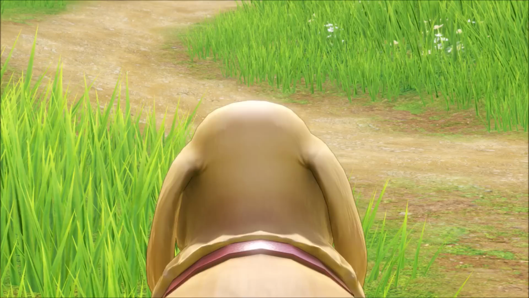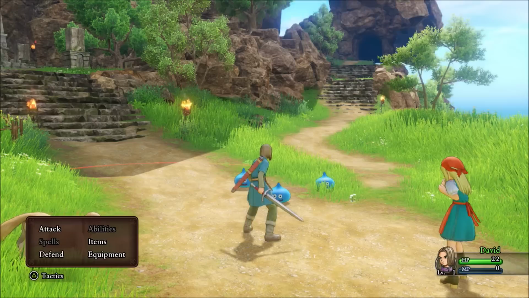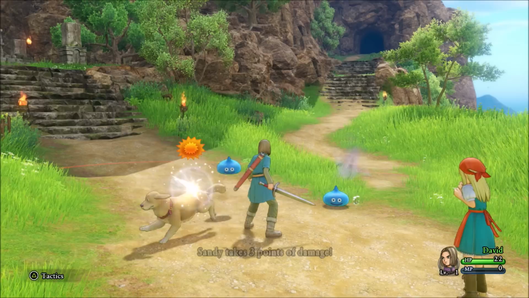Uh-oh. Yikes! Slimes! Oh no! Ah! Monsters! They're coming this way! Yikes! Oh, they're so cute! They're adorable! Okay, so yeah, we'll go ahead and fight them. So yeah, I can't imagine there's really much else to do. Wait, is Gemma not gonna join my party? Oh, well, Sandy's helping out at least, so that's kind of nice.